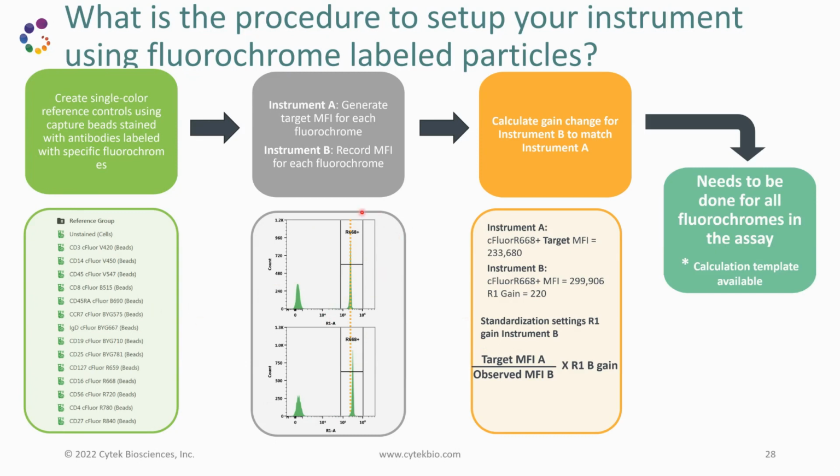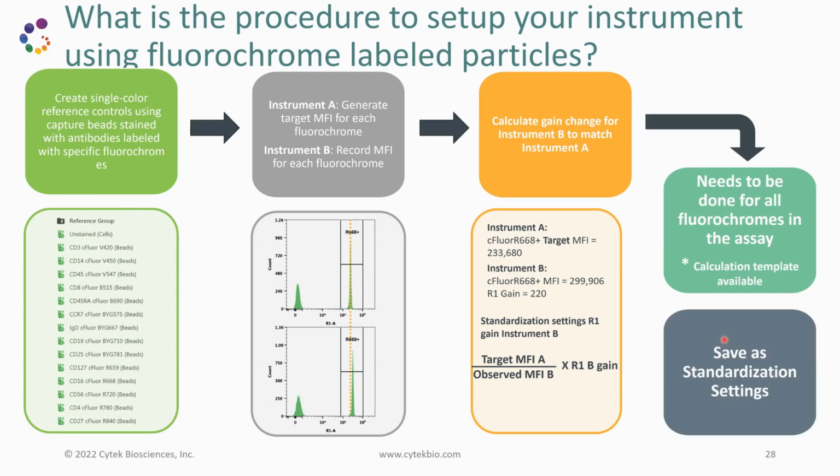because you need to run all the particles on instrument A, then all the particles on instrument B, and then we need to do these calculations. We have an amazing template and a protocol that was established by our scientists, Huimin Gu and Alex Zong, and so we are able to help you and to streamline this as much as possible, but it does take time. I'm not going to tell you that this is a 5-minute affair. It's going to take some time, and the more fluorochromes you need to standardize, the more time it will take.